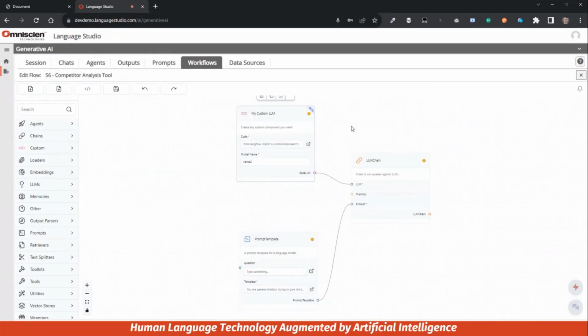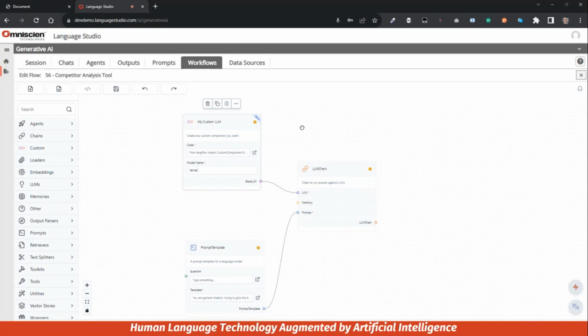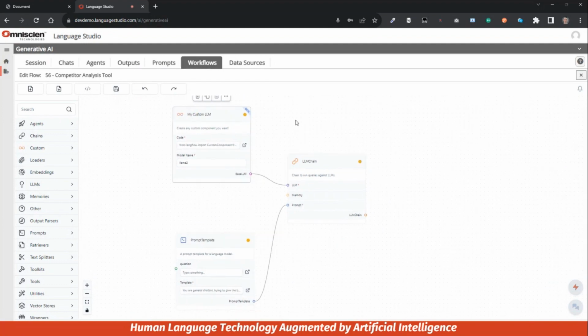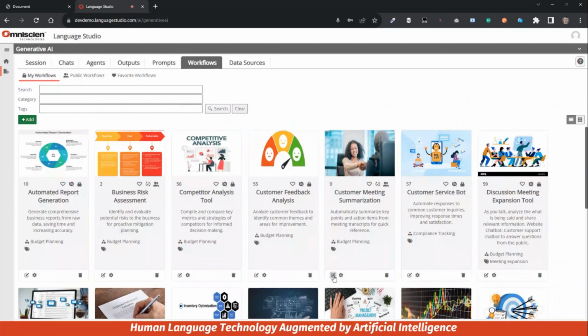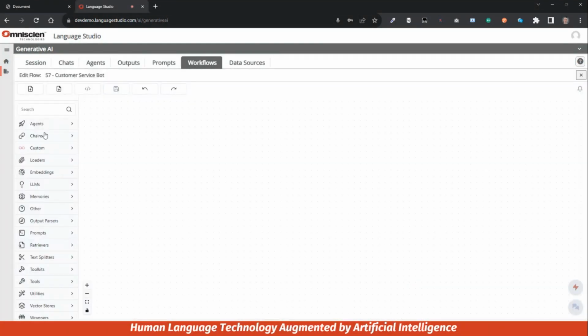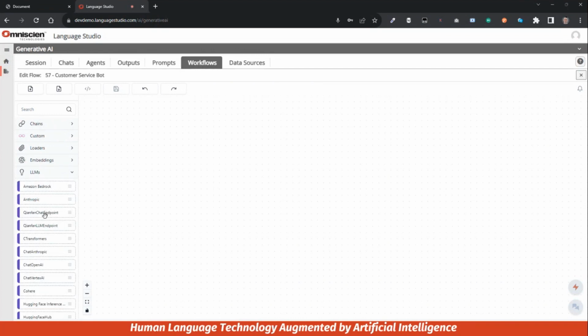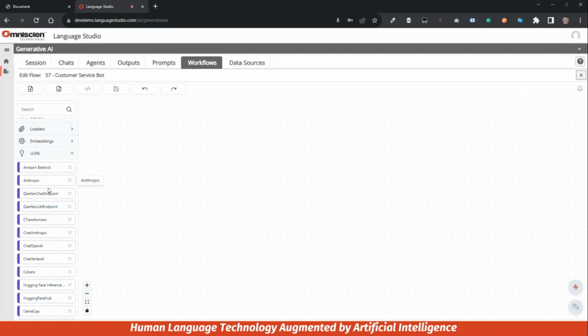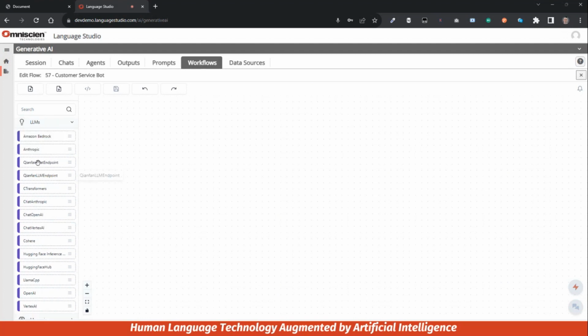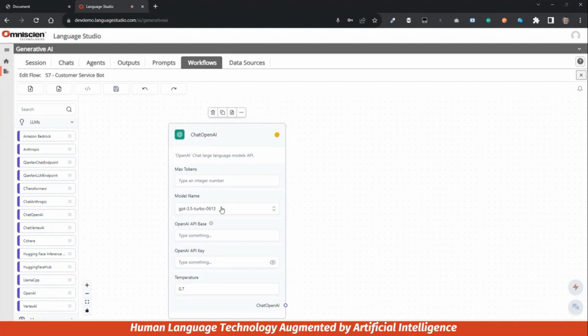So here I have a very complex set of workflows, complex information, and we've got a range of workflows all the way through. So if I go over to customer service chatbot, this one doesn't actually have any content yet. So let's start by bringing in Amazon Bedrock, Anthropic, any one of these tools, including your own model that you've customized with our training. So I can bring in ChatGPT and just bring it straight here. Which GPT do you want to use? Version 4, put in my keys, start running.